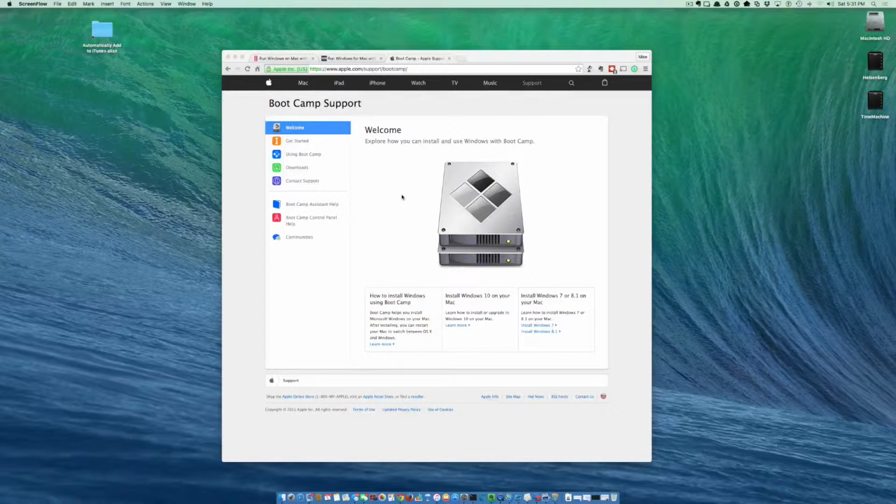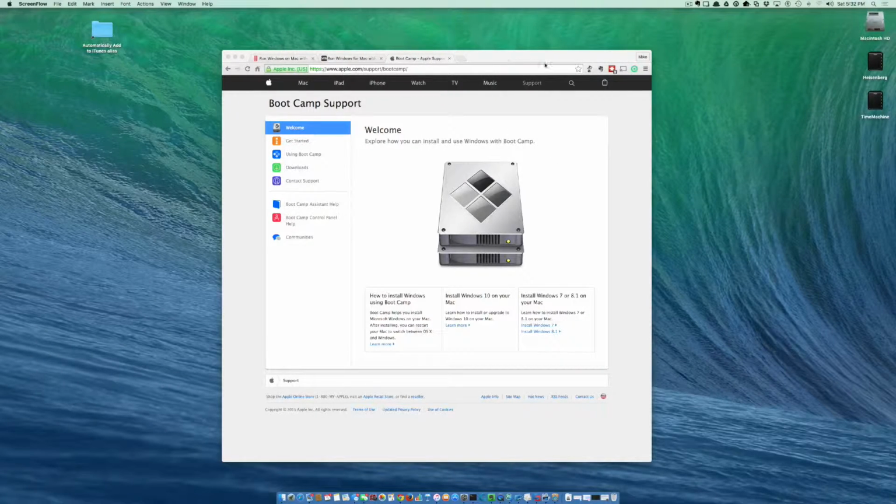So if you own a Mac, you're probably thinking, he's probably going to talk about Boot Camp, and that's what I have up on the screen here. However, Boot Camp only allows you to install Windows on another partition of the hard drive. Therefore, you can only boot up in Windows or boot up in OS X. What I'm going to talk about is running Windows on your Mac while your Macintosh is also running OS X.